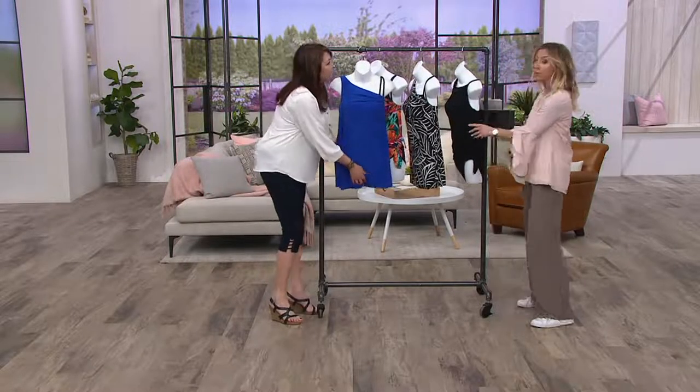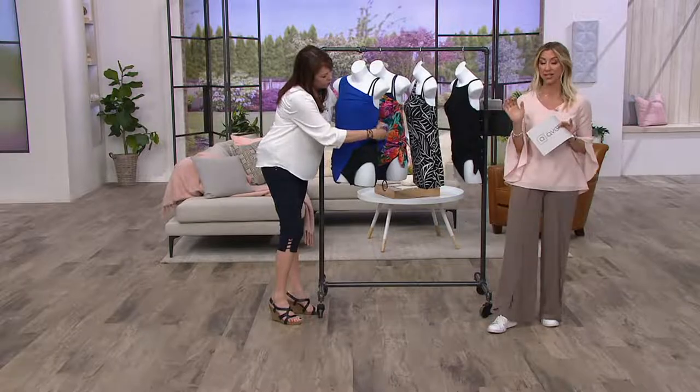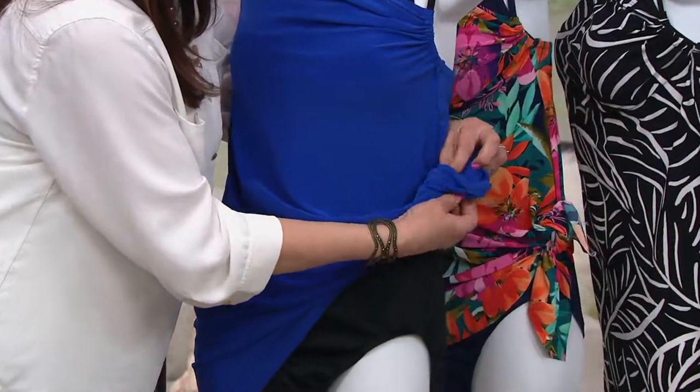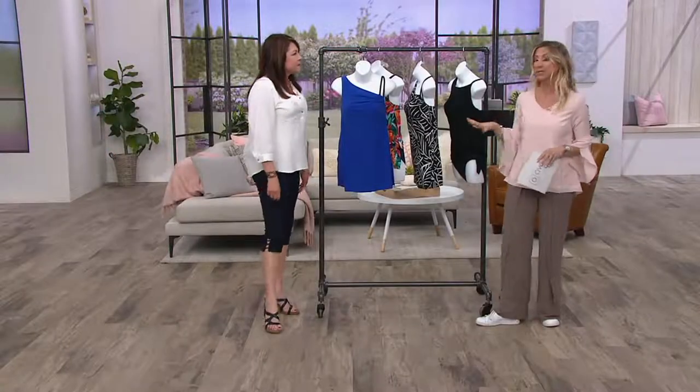Hand wash this, line dry. The black is very, very popular — please do not wait on this. It's six easy payments of $13.67 to get it home with easy pay, at no extra cost. Get it home for $13, try it — you have 30 days to decide whether you want to keep it. If not, send it back. Or if you sized up and want to go more true to size, you have 30 days of free exchanges for a different size or even a different color. Shop with confidence — we won't charge you return shipping and handling for that.